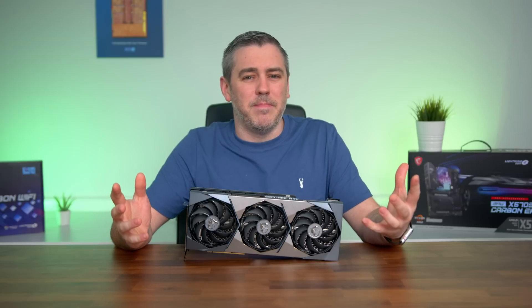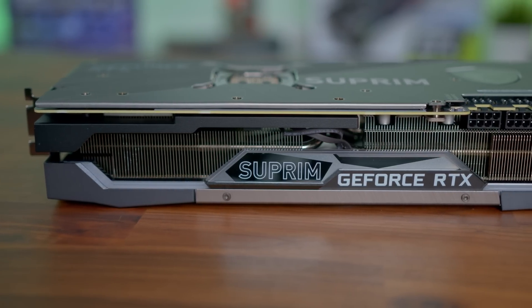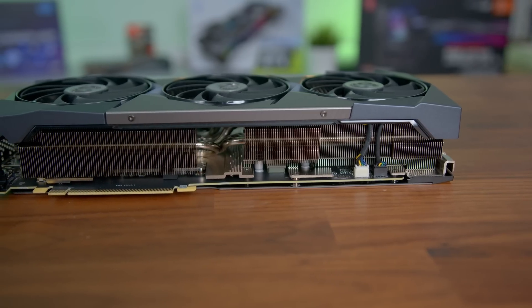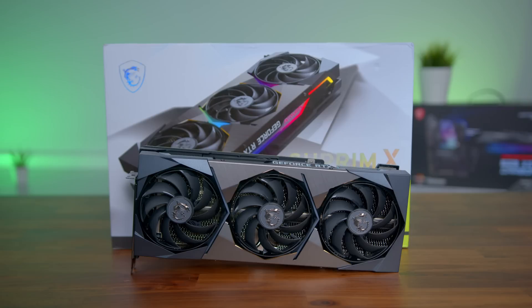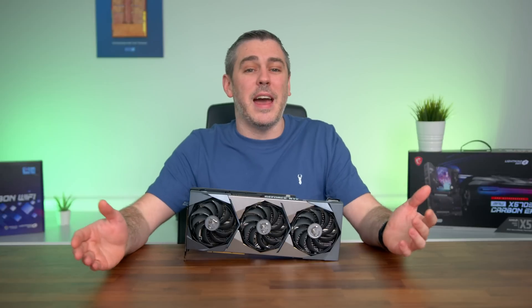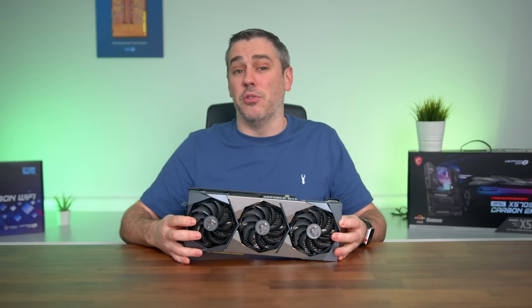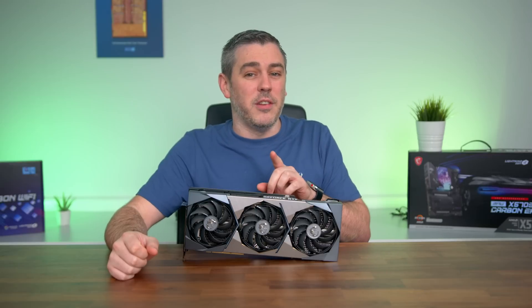The other odd thing is how this is launching. Even after speaking to Nvidia, AIBs, retailers, and other media outlets, everyone is in the dark. AIBs in their regional roles have no idea about this card, retailers have no idea on pricing, and there is chatter that this card may not even have an MSRP — which frankly tells me the $799 US figure I heard may be wildly off. At the time of speaking, this is a very nice, very shiny paperweight. But this video does have performance figures, added through video editing, so you can make your own decision.